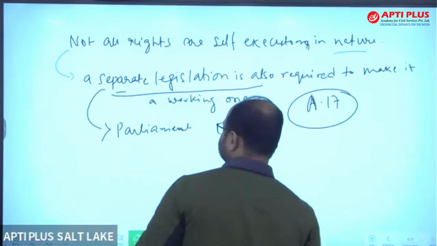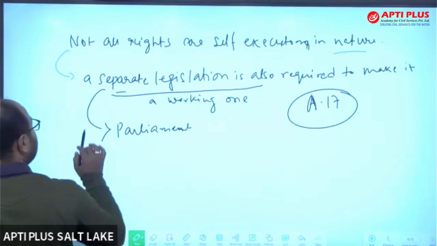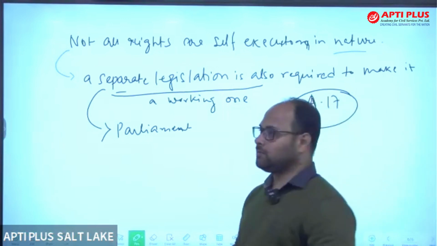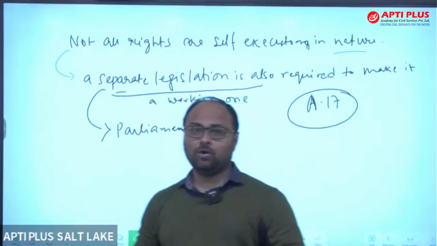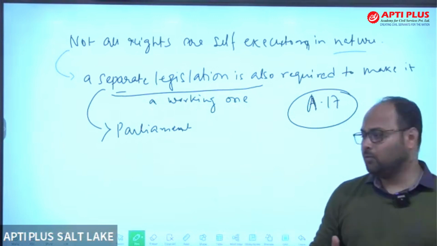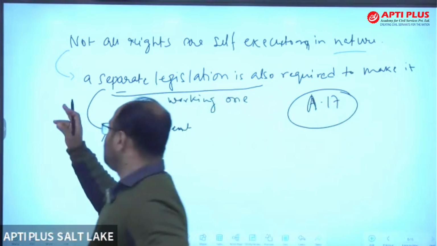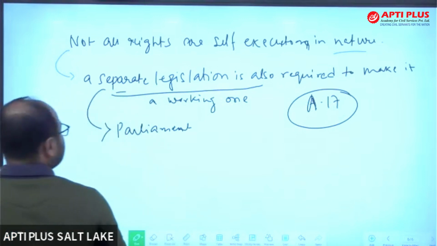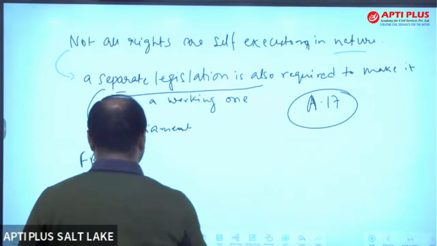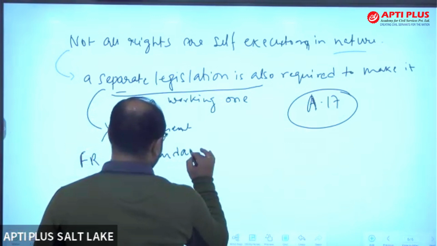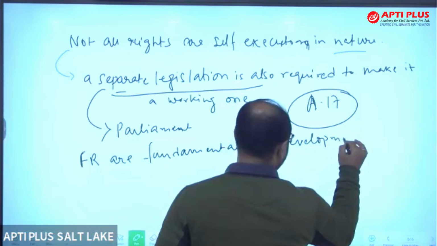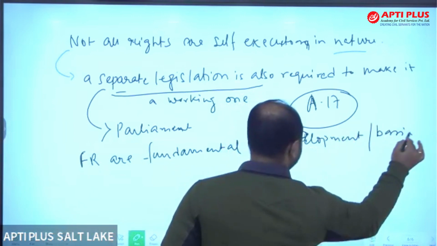Fine. Next, another feature of fundamental rights. We are going through the basic features of the fundamental rights so that you will be able to understand the requirement of the fundamental rights, or for that matter, the rest of the fundamental rights will be easy to understand if you go through the features properly. Fine. Next, can we say that fundamental rights are fundamental for development, or we can say these are basic rights.